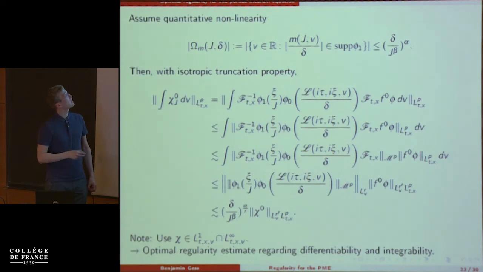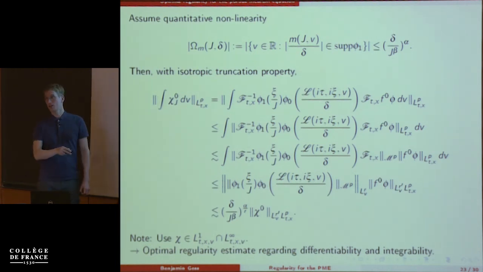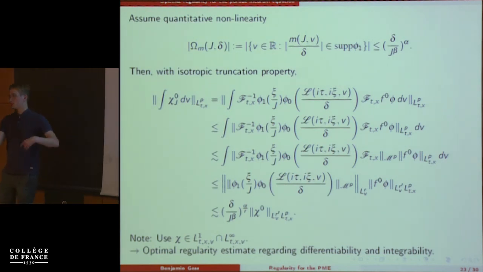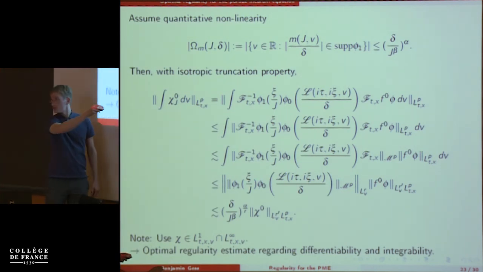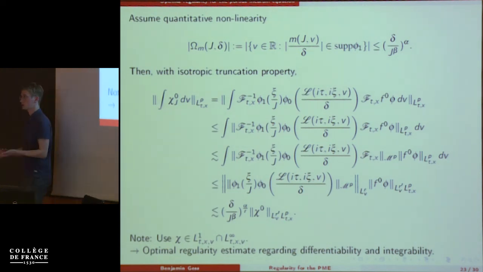Because what you can see now is that we have estimated the jth Paley-Littlewood block of the averaged localized part of our solution in terms of a decay in a capital J. So this decay gives you regularity. You can just multiply by it and you get Besov space regularity. And you also see the behavior in delta, the scaling parameter for our real interpolation argument, with a positive exponent as you would expect.